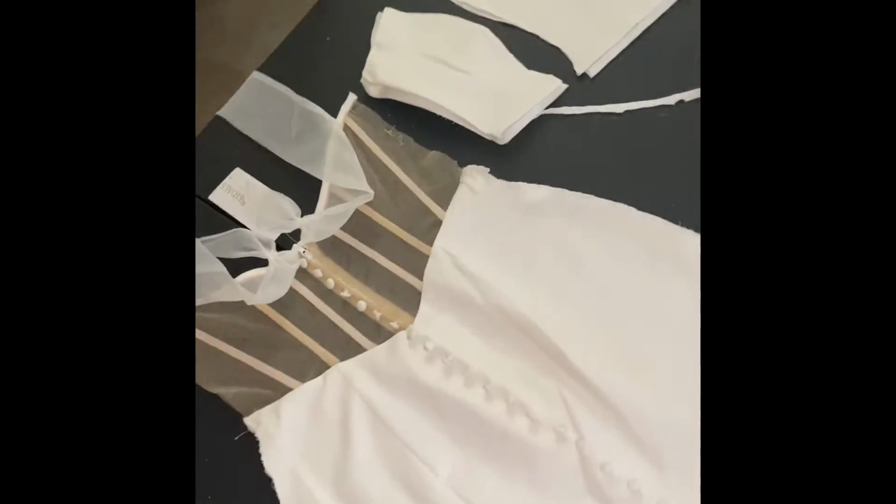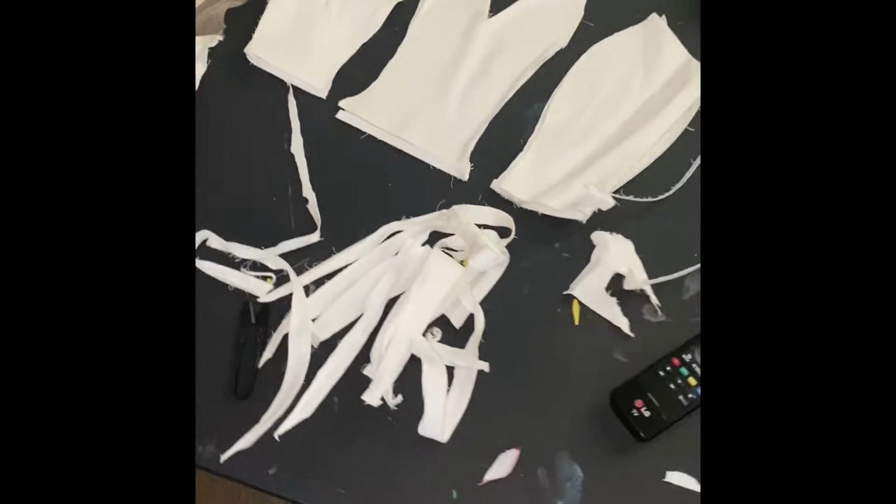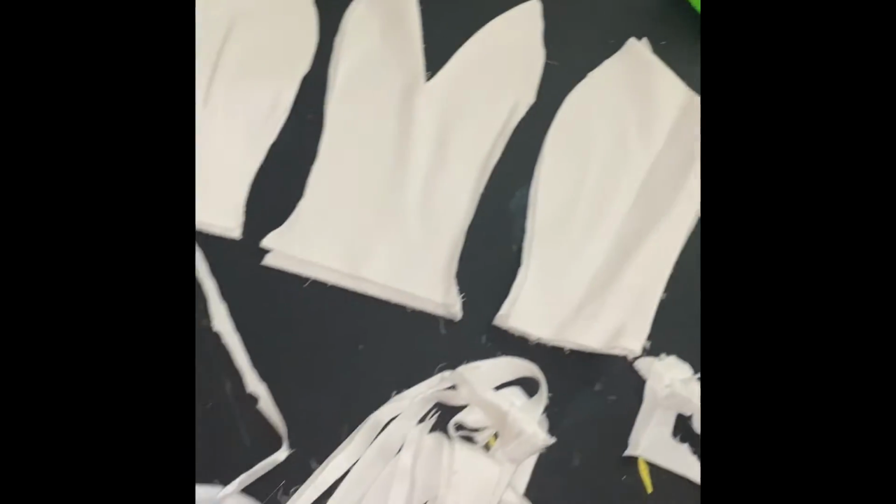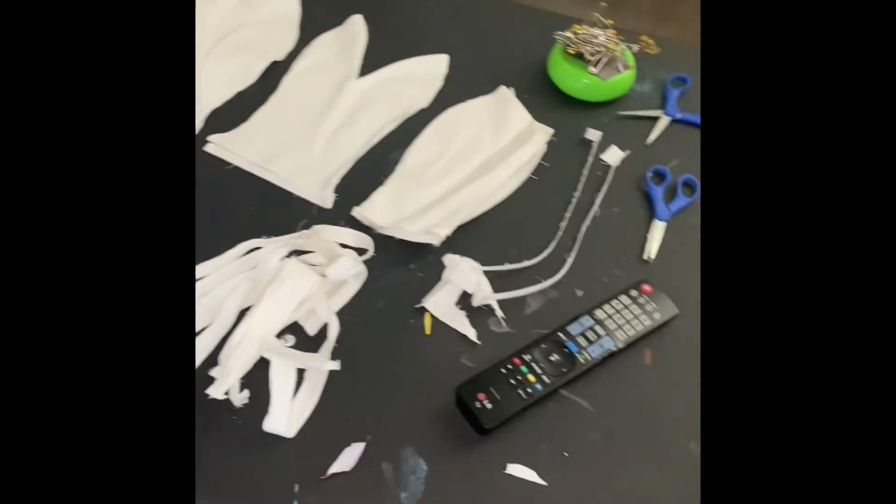Once you finish cutting everything out and ironing it, you want to lay it out in a way where you can easily put it together. Remember, this is like a puzzle, and you want to know where all your pieces are so you can sew that back together. Let's get started.